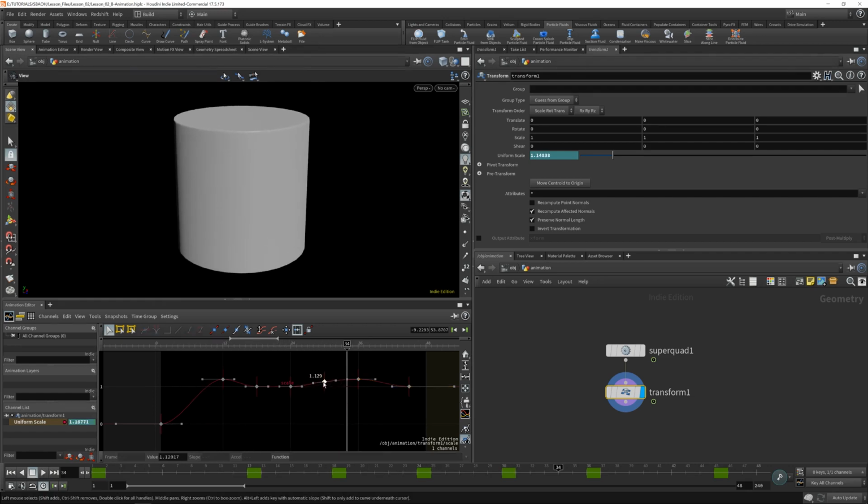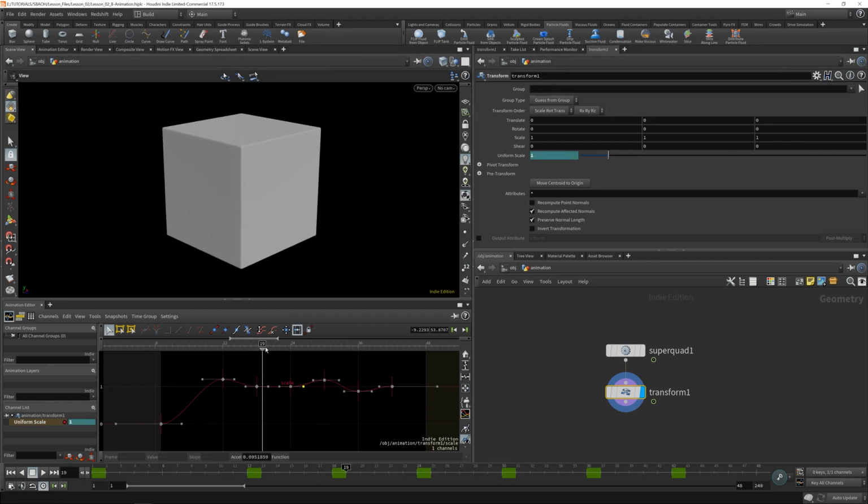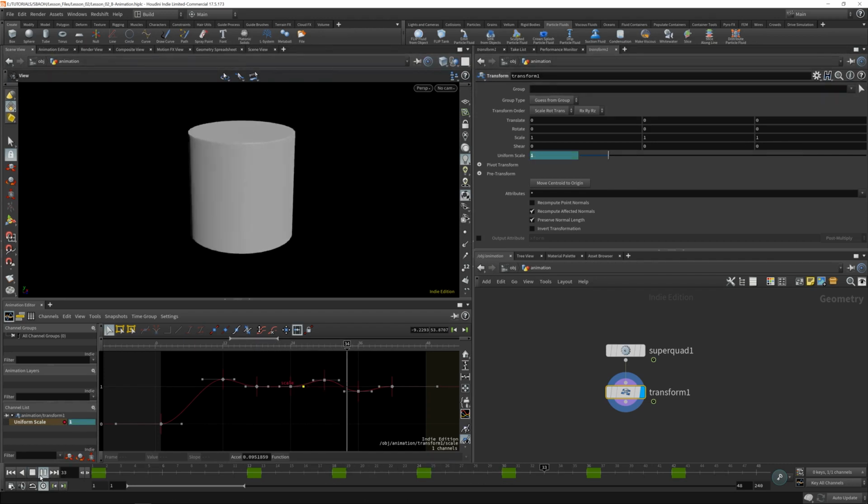In fact, I actually want to reverse this. I want this to go up and I want this to go down. And then I want this one to settle out somewhere in the middle there. I'm just going to add a little bit of holding down the control key and pulling these handles a little bit like so. And we'll go like, yeah, something like that.